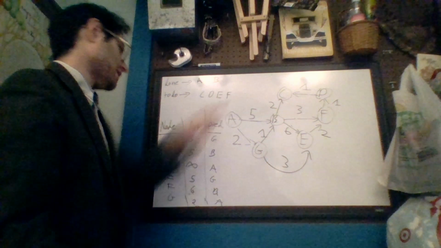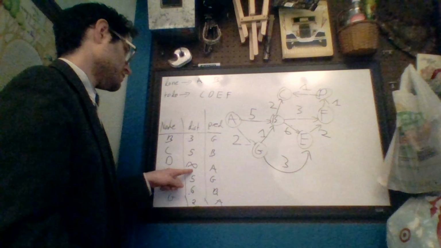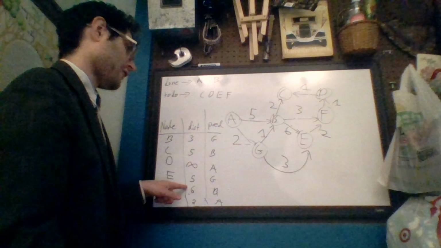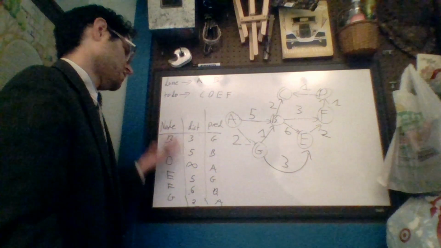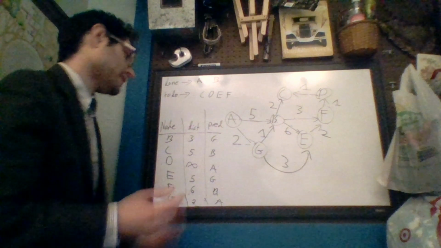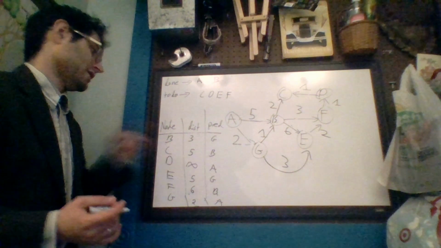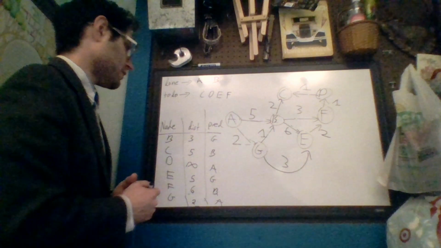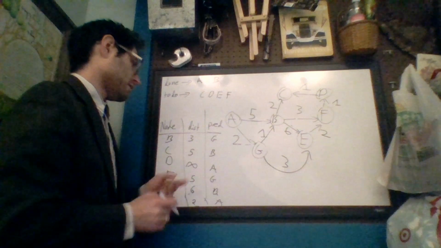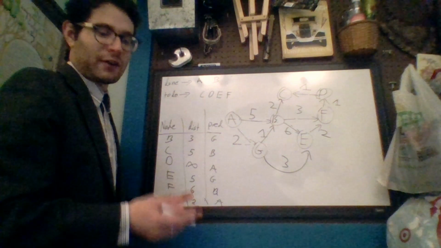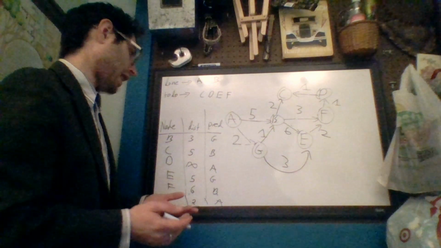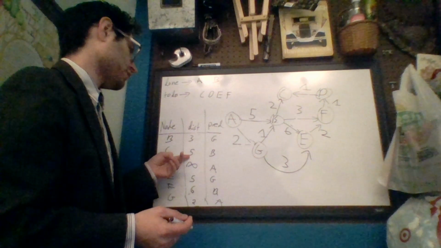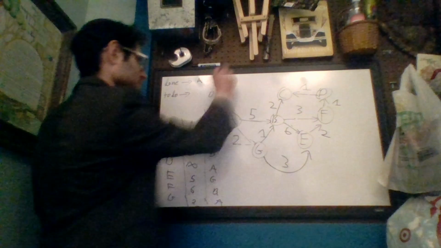We've got c, d, e, and f. C has a cost of 5, d has a cost of infinity, e has a cost of 5, f has a cost of 6. What do you do in case of a tie, right? C and E. I don't know. Make it up. I'm going to go alphabetically. I mean, that's really what it comes down to. You have to use your best judgment when it comes down to a tie. So I'm going to break that tie alphabetically. So we're going to say C is done.